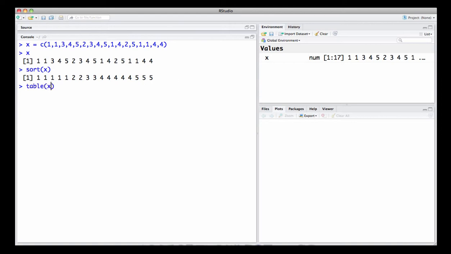Now, if I wanted to build a frequency table, I just type table and then parentheses X, so all the numbers that I put in, and you'll see the values on the top and then the frequency counts on the bottom. So 5, 2, 2, 5, 3. And if I actually counted these up, for 1 I'd have 1, 2, 3, 4, 5 of those occurrences, which is marked down here. For 2 I'd have 1, 2 occurrences marked down here, and so on. Just like those tables that we built up in class.